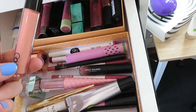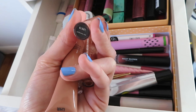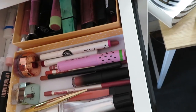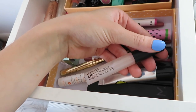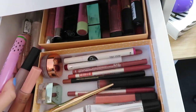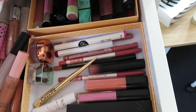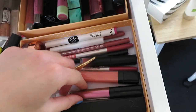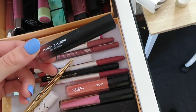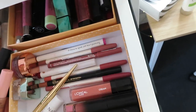Yeah. Then this Go-To Beauty one, which is meant to be a knockoff of, I can't remember, MAC maybe? I can't remember, but it's not a good color on me, so I got this I Heart Revolution one. This was BYS Hydration and Volume Lip Plumper, which I don't think it actually plumps lips. There's Zoella Lip Oil. This lip balm, which costs like $10 for this lip balm. And it dries my lips out, so amazing. This Natio Lip Balm. This Chi Chi Lip Gloss. This L'Oreal Lip Cream. Hailey Baldwin Model Co. Lip Gloss in Billow. Absolutely love this. And it smells like Chupa Chups, so amazing.